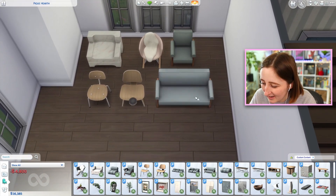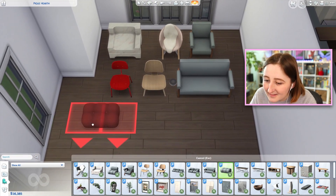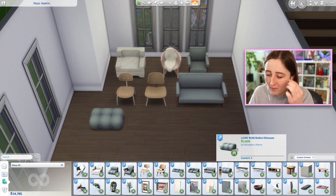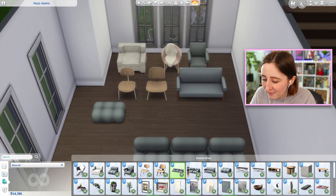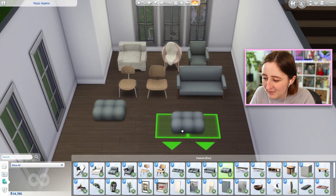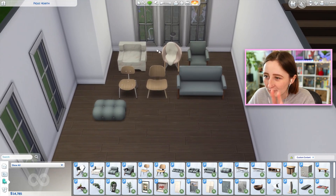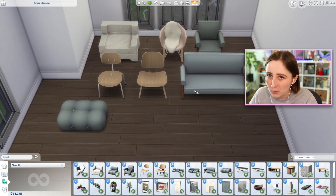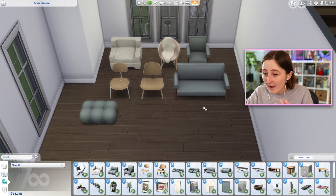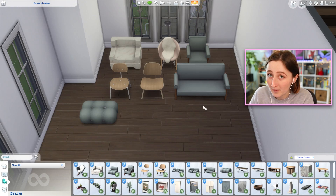We have a loveseat that matches the chair. And this ottoman too. See, that's the thing also — with CC, they're not limited in any way. Obviously they can just do whatever they want, and so they'll make every variant. You have the three-seater, the loveseat, the regular chair, the ottoman. They'll just make every single version of everything they make with every swatch. A lot of times with kitchen counters, they'll do a set of counter colors and a set of cabinet colors, and then they'll give you like white, green, gray, and yellow cabinets, and white and black countertops, and you get everything with each. They just cover all the bases.